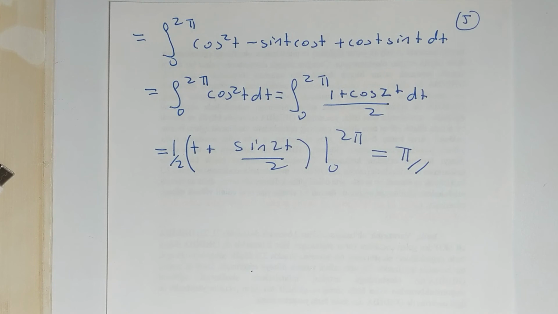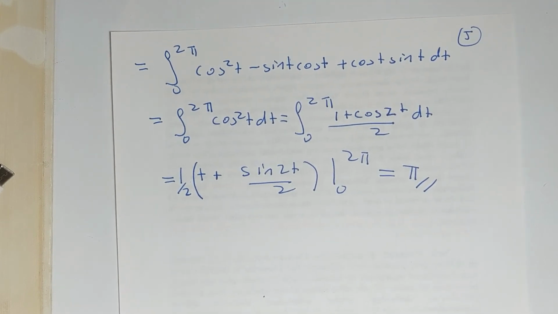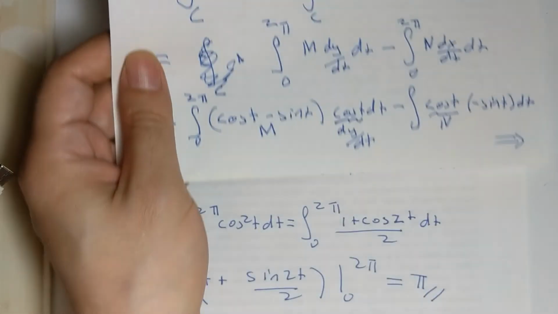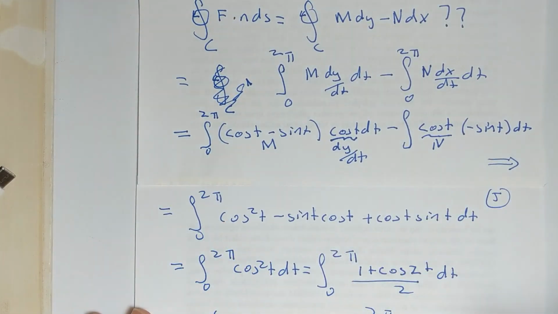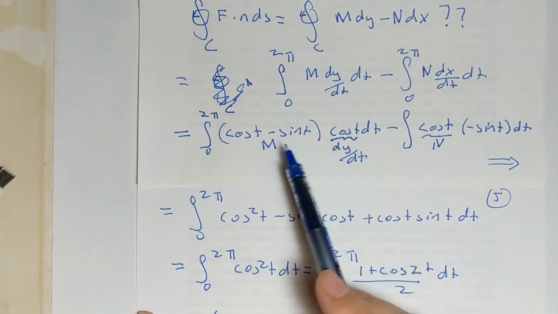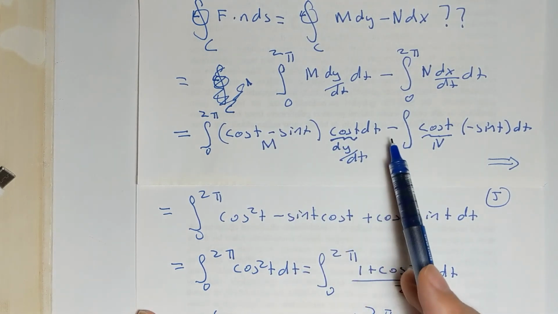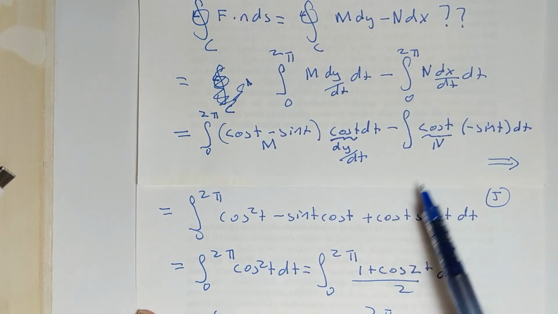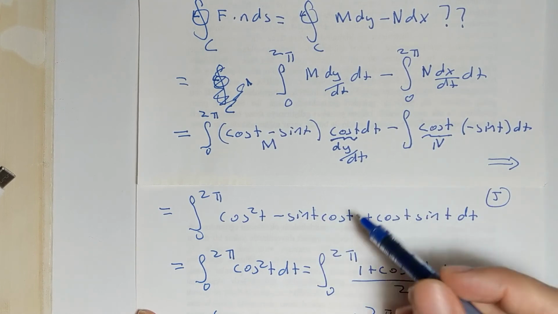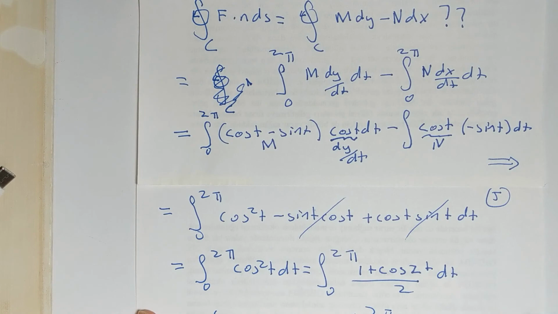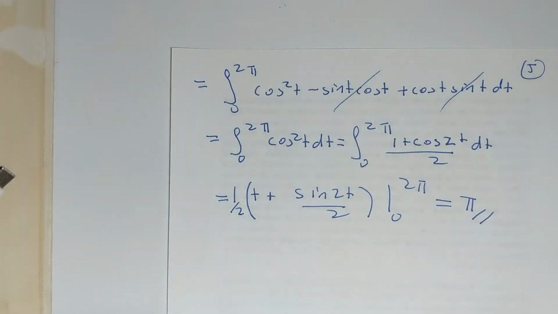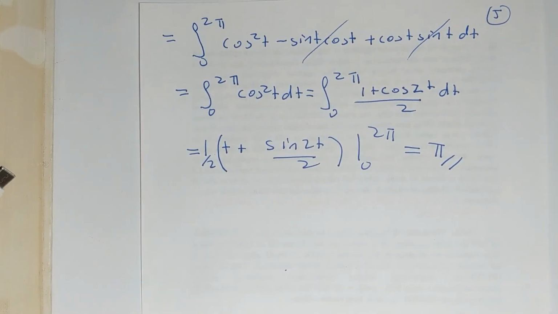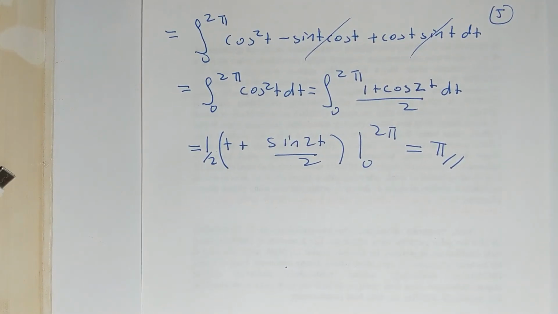Once we do the whole multiplication, I put the two integrals together. Let's see them one under another. We had this integral on the previous page. So what's going to happen here is we're going to have a cosine squared t minus sine t cosine t, minus a minus, that's going to make it a plus, cosine t sine t. These two guys, of course, are going to cancel each other out. I put them in a single integral, then we can move on. So we just have the integral from 0 to 2 pi of cosine squared t dt.